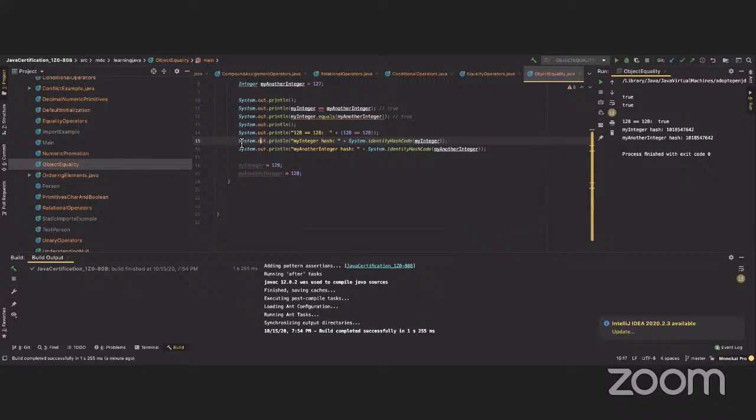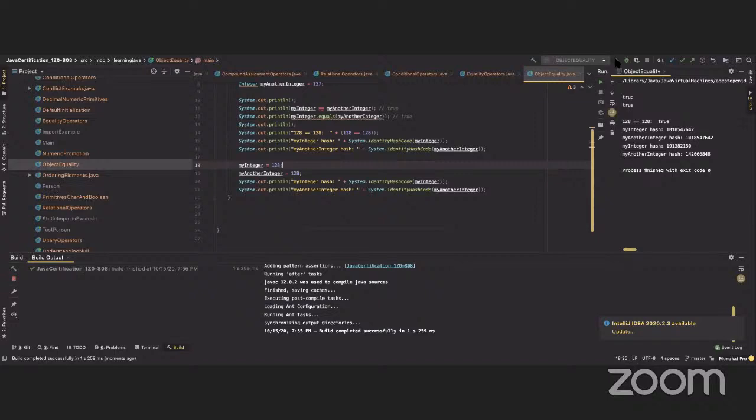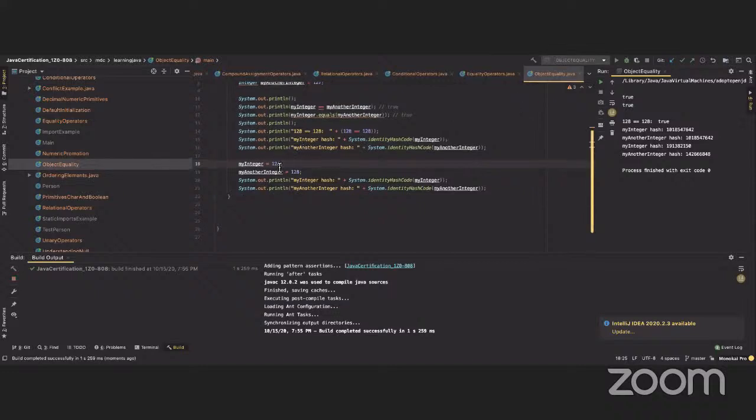And we do exactly the same. Take a look at that. We get different numbers, because when the number is greater than 127, the address has changed.